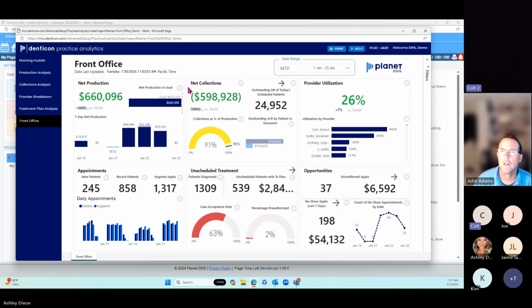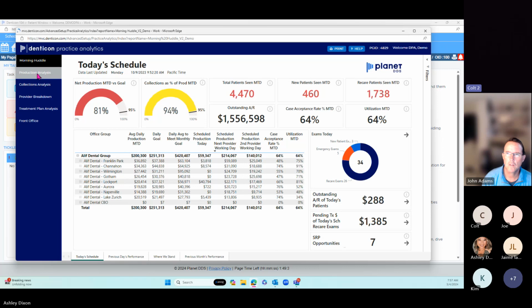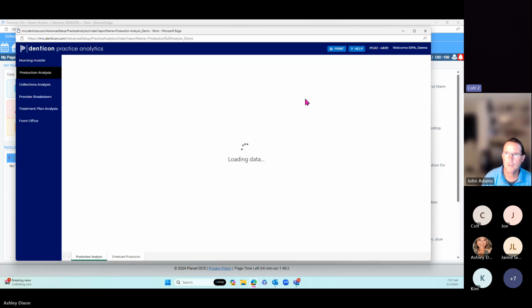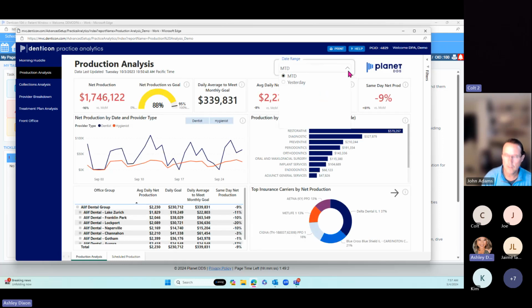I'd say for any of those reports, because if you could run it for the last 6 months, the last month, the last year, whatever, there are different values that you'd want to see based on what you're looking for. That's the front office. Ashley, some of those other ones you can modify the date range? They're all different, actually. This one, I don't think there's a date range. Some of them are only next 7 days, month to date. Like this production is yesterday or month to date.